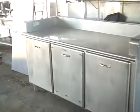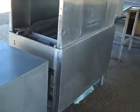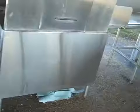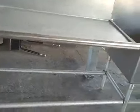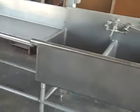Unique pieces. And when it's time for ware washing, look what I've got. I've got a Hatco heater. Right next to that, a Hobart dish machine. We never get dish machines. They're always leased. Not this time. Here's an opportunity, guys. Get in here and get you a Hobart. Look at this corner unit all the way down. Look at this big prep pot and pan type sink. All stainless. Ice bin.